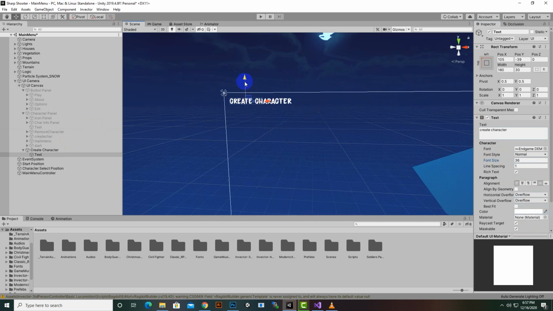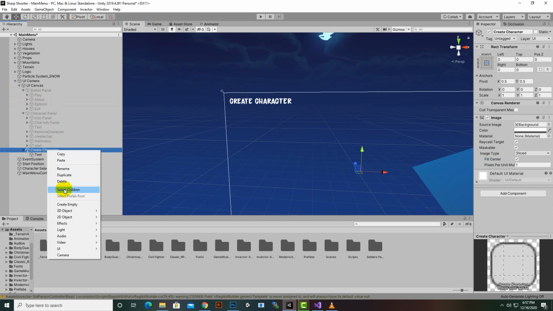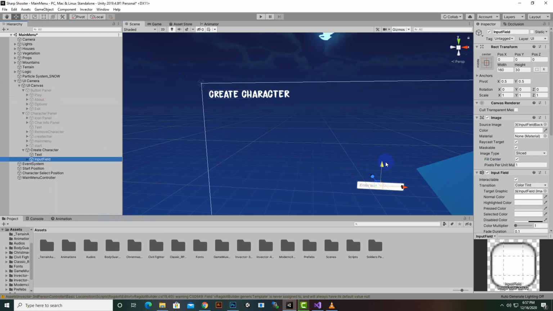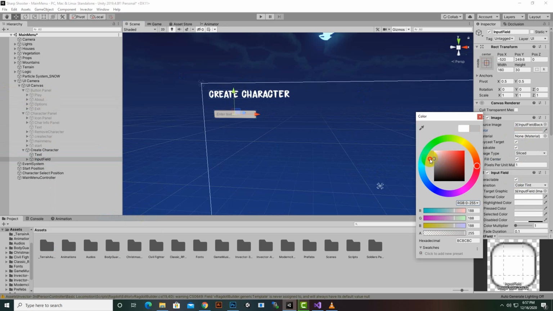After that we need an input field for entering the name of our character. For that purpose we will create an input field, and now we will place this field over here. Also we can change the color of this field, so I will just make it lighter or dark gray maybe.